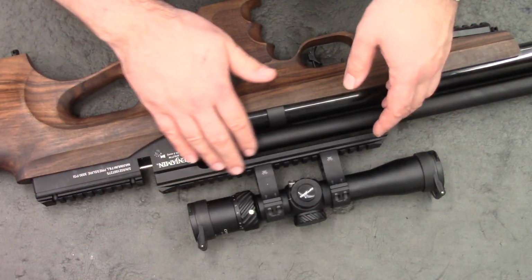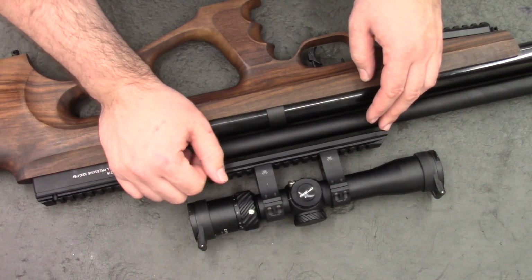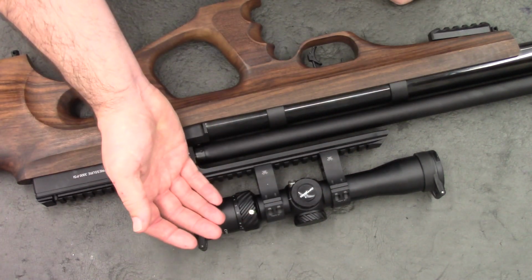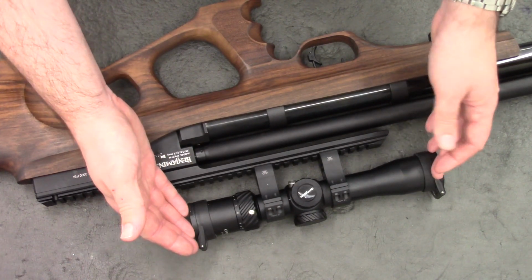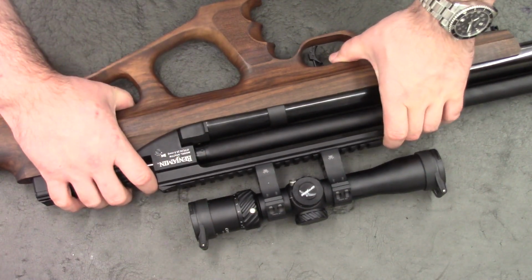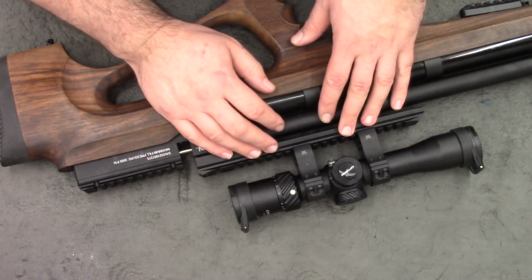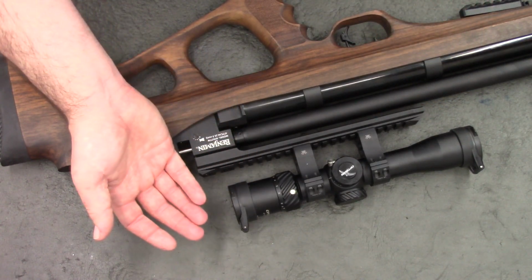This rail is really quite good for shorter eye relief scopes, but anything that requires a longer eye relief you're going to struggle with getting the scope forward enough to use. That being said, I was trying to mount a Vortex Diamondback Tactical 24 magnification scope on this, so I probably was being a little unreasonable. And this rifle, I think, would really shine with a PARD put on top of it. But having said that, you're probably not going to be mounting a super high magnification target scope on this, so that most likely isn't going to be a problem.